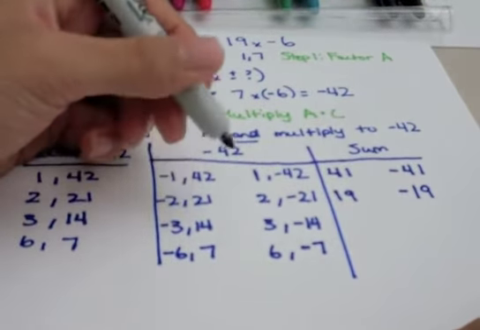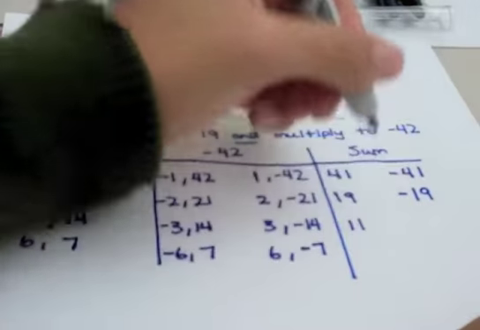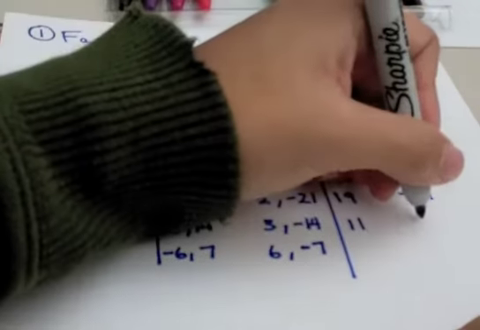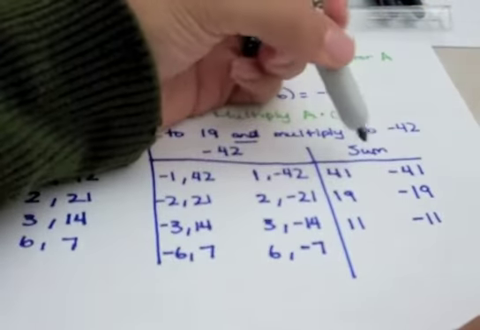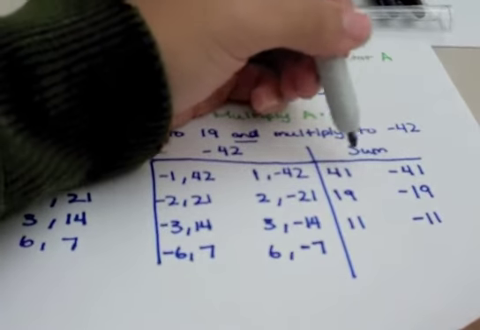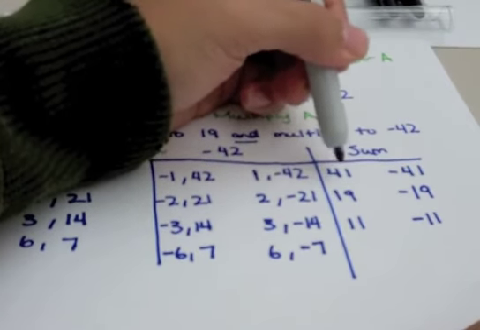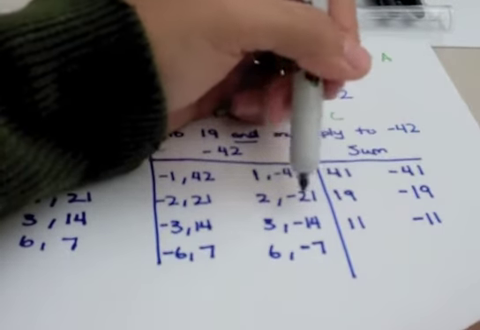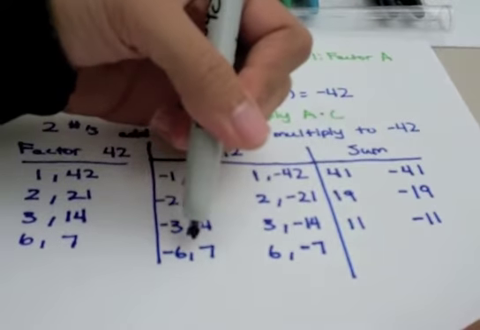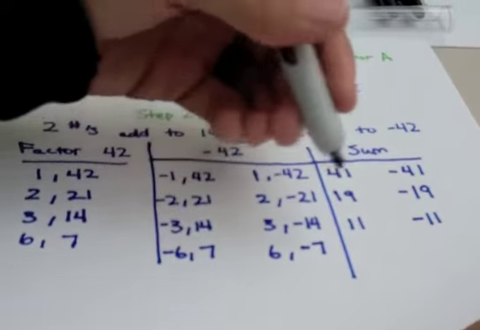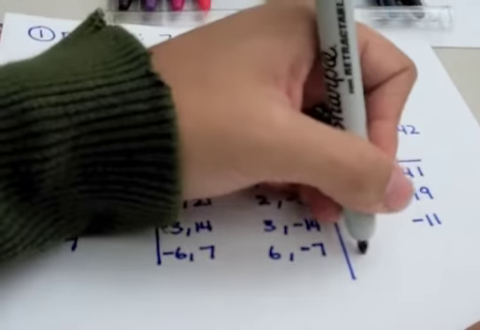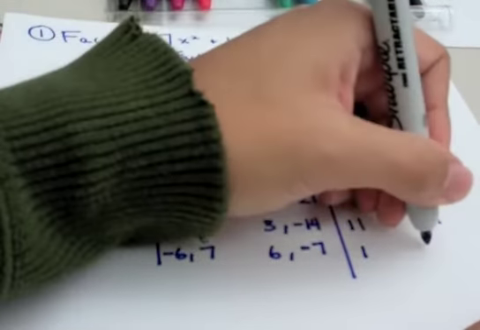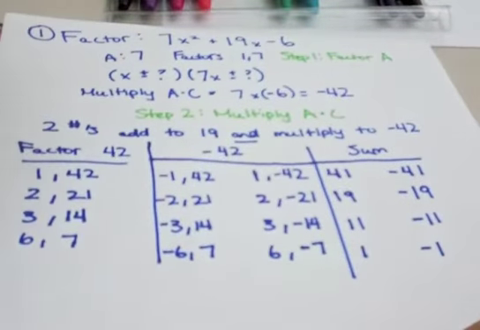Negative 3 plus 14 is 11. 3 plus negative 14 is negative 11. And in case you didn't notice, there's a pattern that I can see coming out pretty clear here: it's basically the opposite. So we just have to do the numbers in this column, negative 6 plus 7, which is going to be 1. And then this should just be the opposite, which is negative 1.